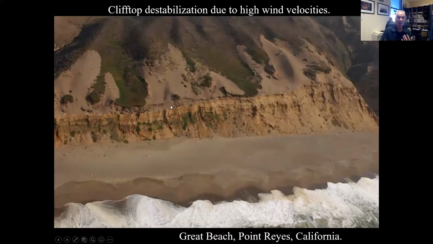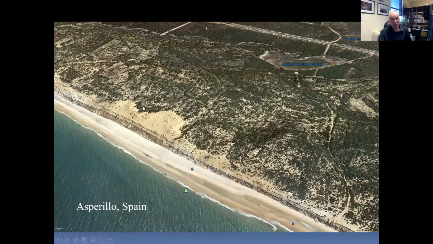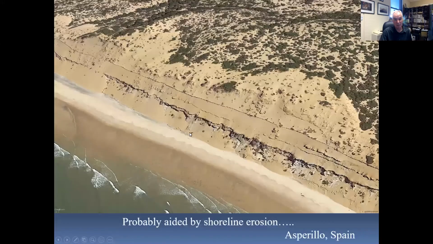Add that to high sand transport and high salt spray loads, and you can destabilize these dunes and make a dune field phase by that process. And you see another example here, I imagine from Espriu in Spain, where if we zoom in there, you see significant cliff top erosion and the creation of a new sand sheet phase in this older Dunefield here. Of course, it helps if you're eroding the scarp back in terms of destabilization. So it may be that it's principally shoreline erosion, but after all, you still get very high velocities along this crest line. So it's possible.